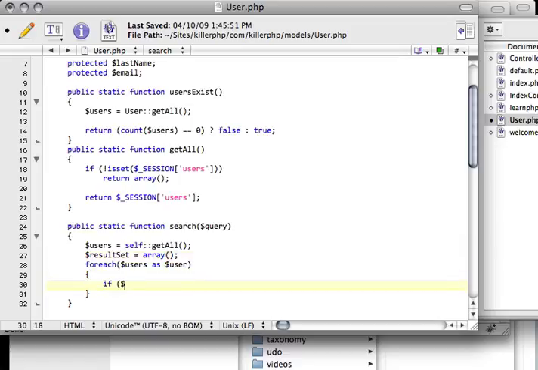If str, in other words, if the string contains, if the user first name contains the query, and we'll do it all lowercase.